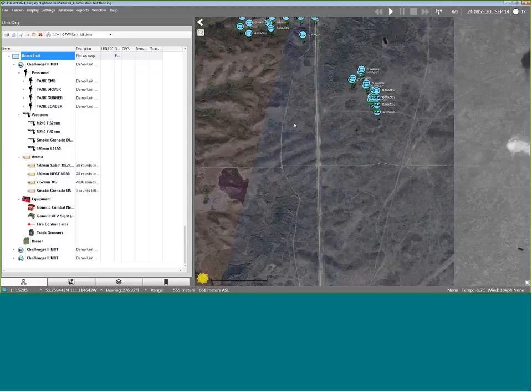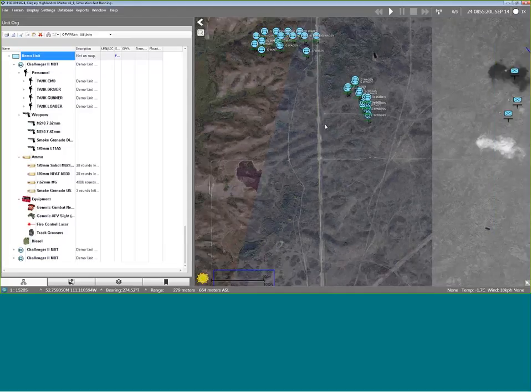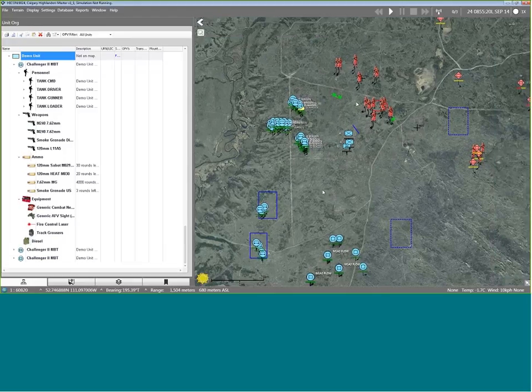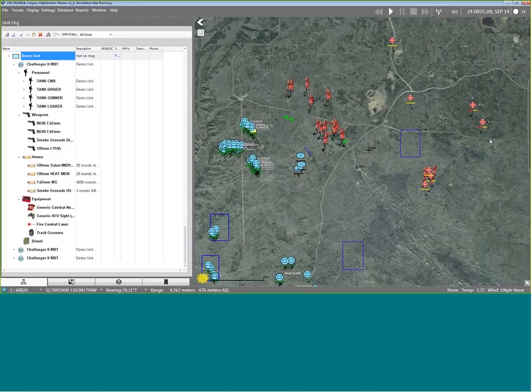And the good thing about MILSIM, as I said before, is it was designed as a C2 system, so it can be plugged straight into command and control systems and stimulate them so you can get the right message format. Now, what we've got here is a blue force who are moving from the southwest of the screen up to the northeast, a small pocket of dismounted insurgents with insurgent vehicles in the background.